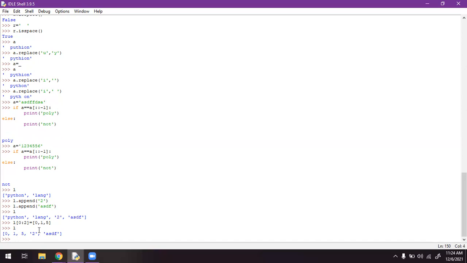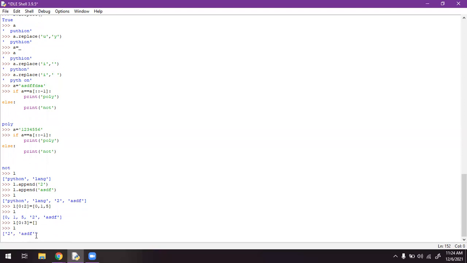Like this we can add the entire list, or else you can remove also with the empty values, 0 comma 2. L of 0 colon 2 equals to some empty.